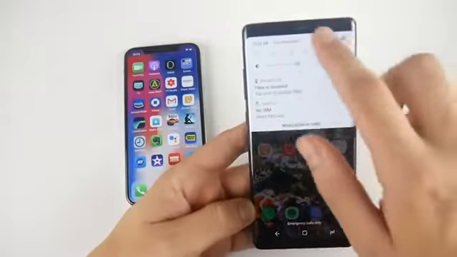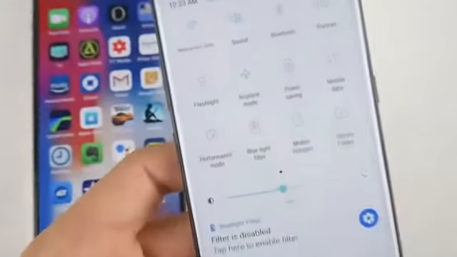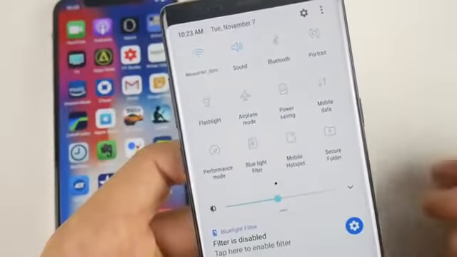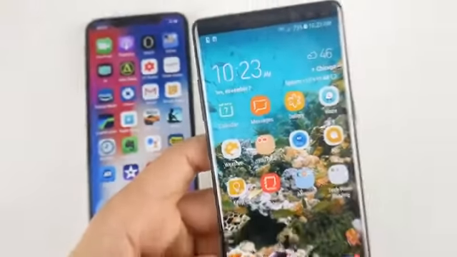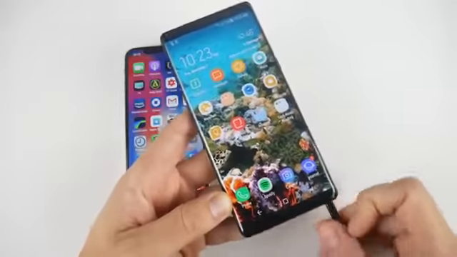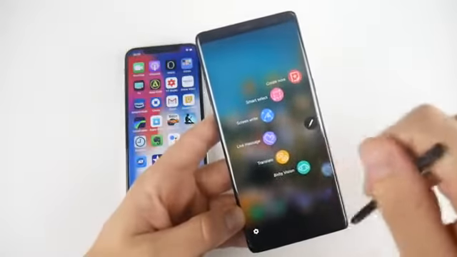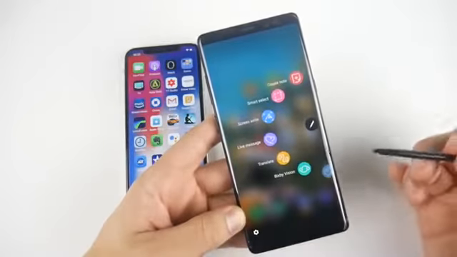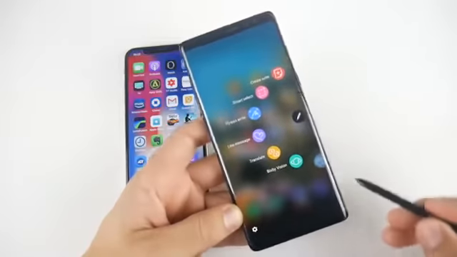Over here on the Note 8 though, you do have features everywhere. I mean, we really don't even have time to talk about all these features, but you can see your controls up here are similar to the iPhone X, where you got to pull it from the top. Now, if you want a productivity oriented phone, there's no better choice than the Note 8. This phone is going to give you all the productivity features you could ever want, especially with this pen.